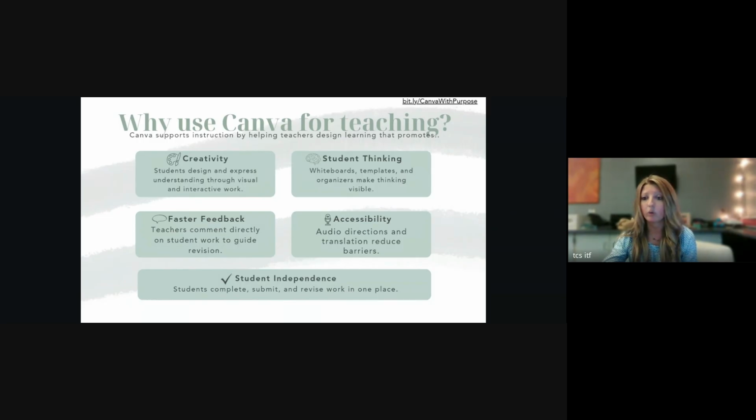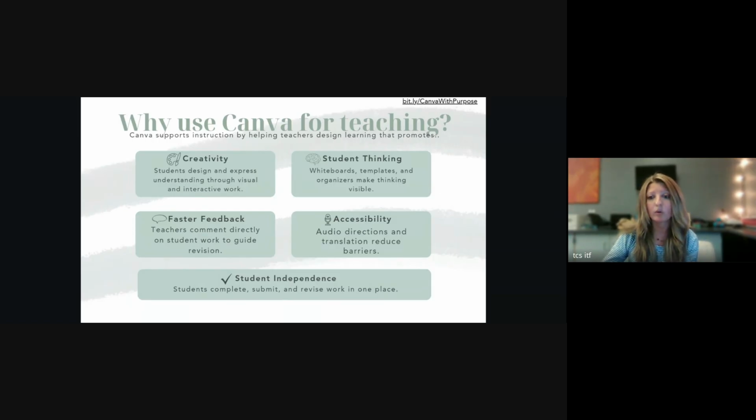There are whiteboards that can easily be shared, templates, graphic organizers, and you can really see how students are approaching different tasks, which is super important to stop misconceptions early on and make sure that students are going down the right path instead of waiting till the very end to provide feedback.